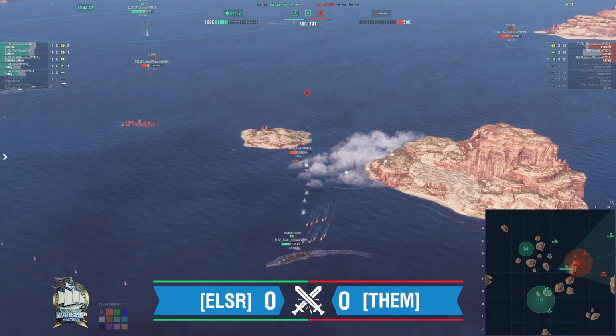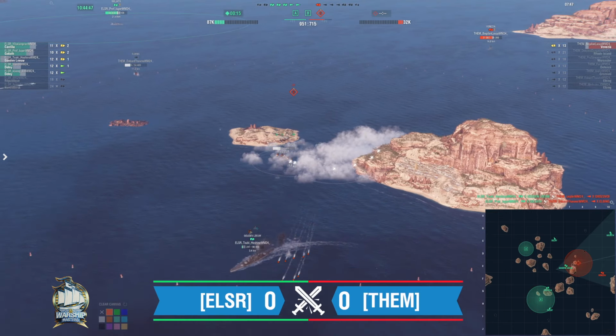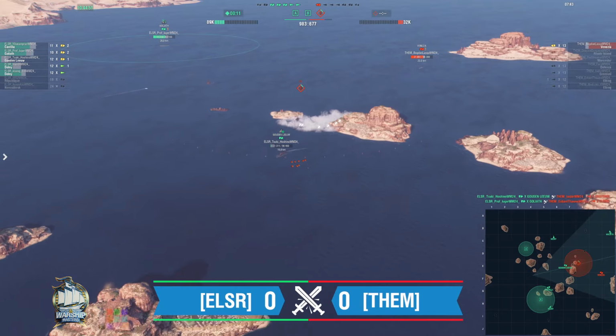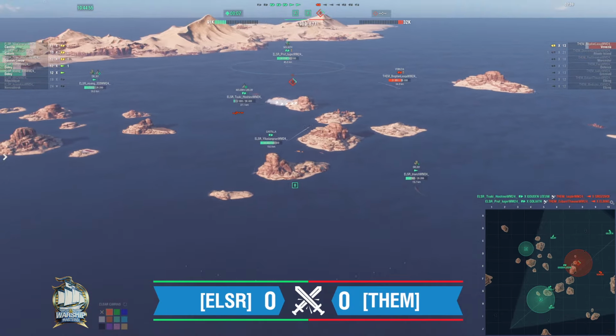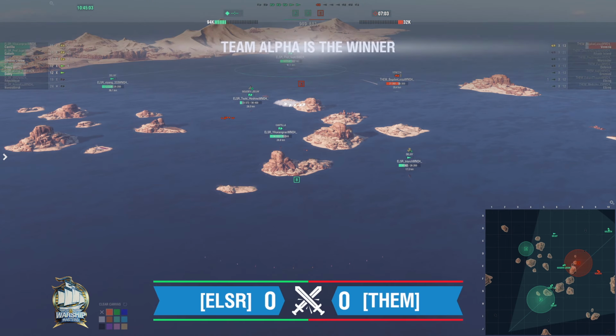Oh, yeah. 2 in the stern. Oh, no, but he takes Eobard with him. Wow. He doesn't die. Suki's not dead. Them, you know one of the things I love about watching them, Zath? Their response to being down on points is everybody push W and go find something to murder. And it almost works here in game 1, but ELSR holds.